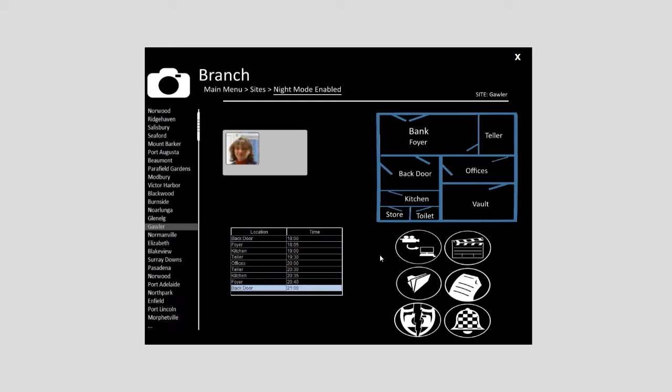Although access to cameras on site, recording, archives, reports, disable arming and alarm buttons are displayed in the lower right-hand corner, for the purpose of this prototype, they are mere placeholders. It could be assumed that should this system be implemented, the access to these areas would be desirable, as being able to view the branch at the same time as the employee is actively logged in would be considered advantageous.